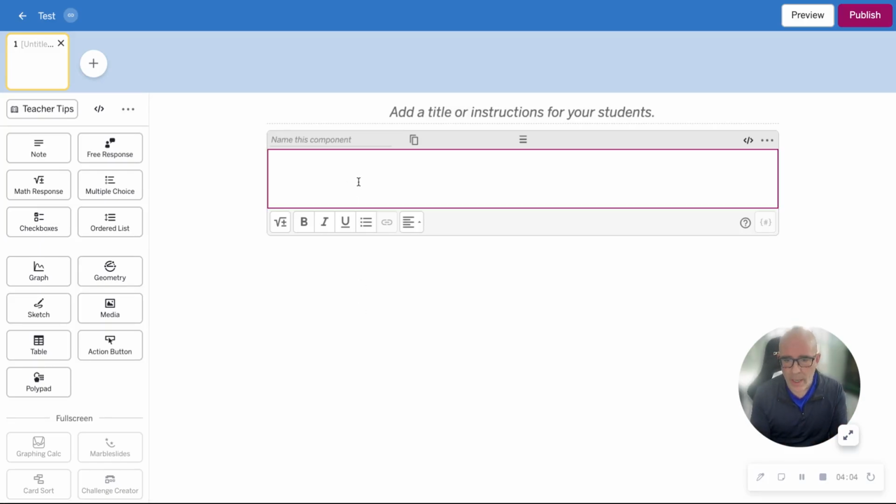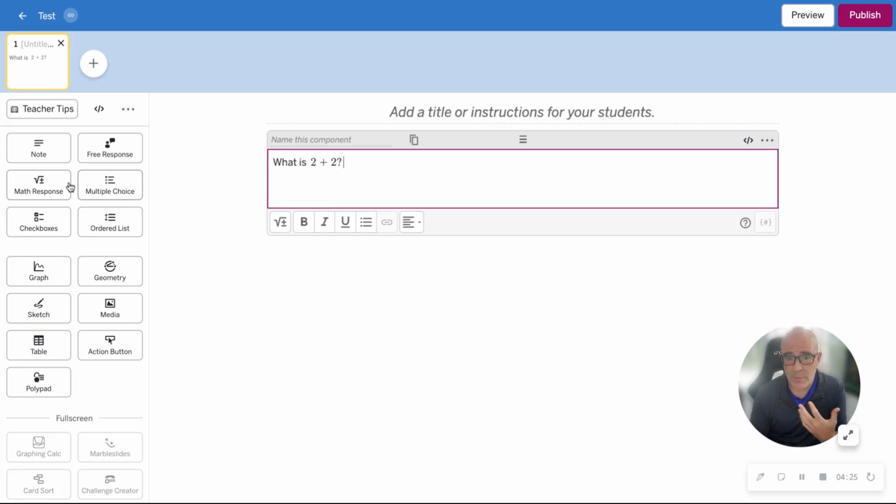And inside that note, I'm just going to put, let's keep it really simple, what is, and then I can change this to math type, 2 plus 2, question mark. What is 2 plus 2? Obviously we could write this a lot better, but just for simplicity's sake, let's put that in there. So now we have a question. Let's give students the opportunity to respond.